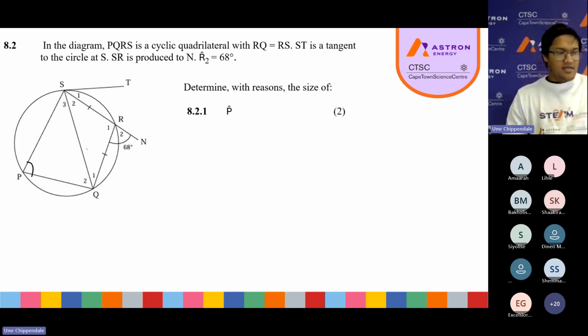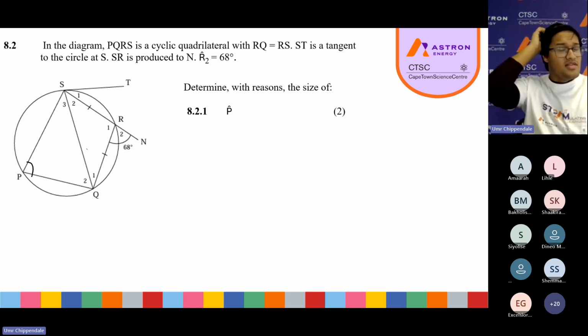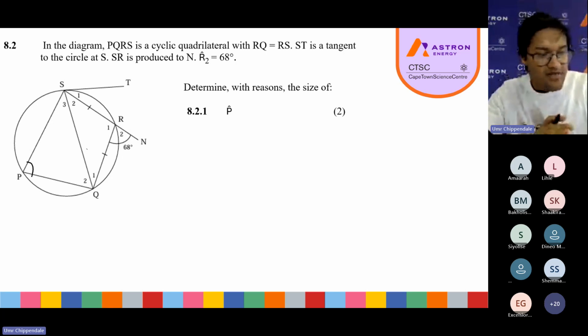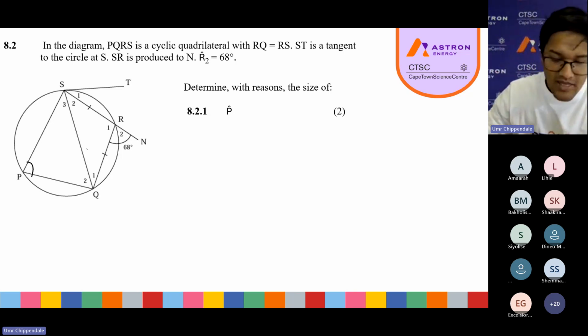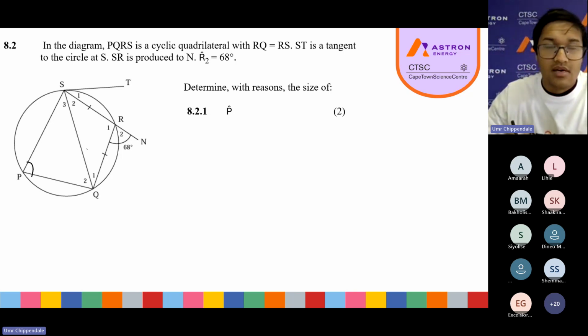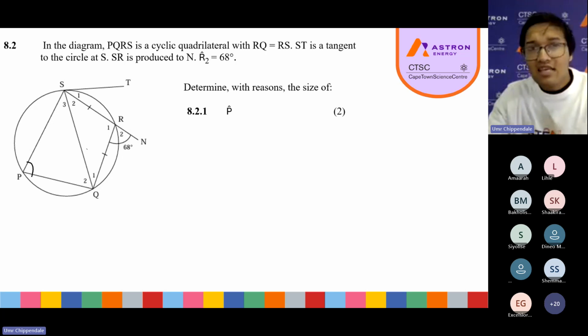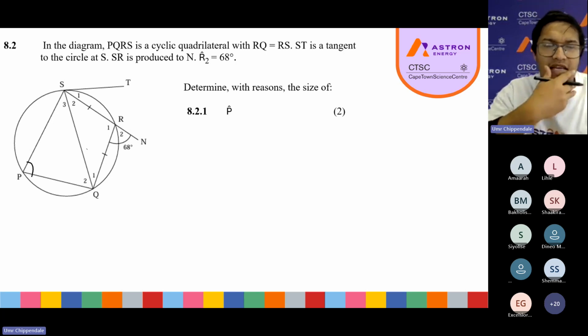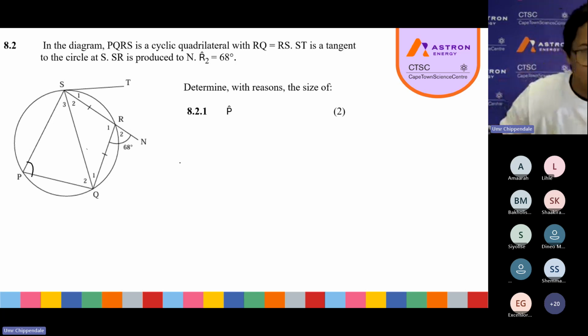So for our angle P, because we are dealing with a cyclic quadrilateral, there's a few things that we can know immediately about the cyclic quadrilateral. Firstly, that the opposite angles within a cyclic quadrilateral are always equal to 180 degrees, that is supplementary to each other. And then also, we need to know that the exterior angle is equal to the opposite interior angle in a cyclic quadrilateral. So do we have any exterior angles that you can maybe see over here? Here we have this R2. R2 is the exterior angle and it's equal to the opposite interior angle. Hey, look at that.